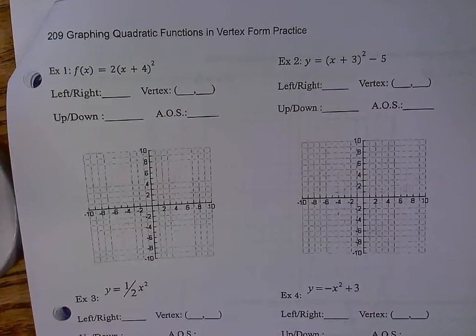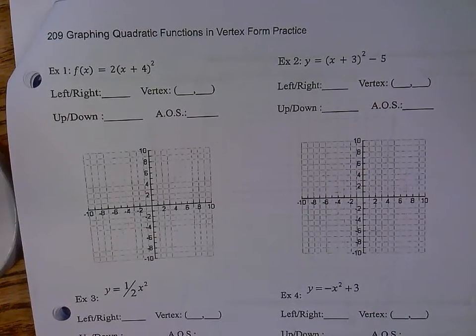Where's the vertex of a quadratic? 0, 0. And then what's the pattern for a quadratic? Where do I go next to form that parabola? It's a U shape. Where do I go next from the vertex? Over 1 and up 1 in both directions, because 1 squared is 1. So y equals x squared. 1, 1 is your first movement.